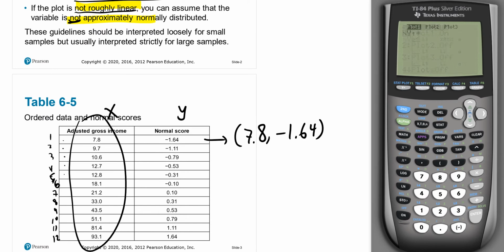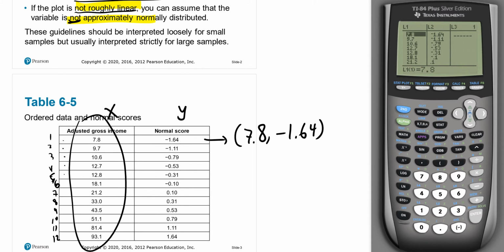We go to Y equals first. First, stat, and hit the enter key. If you have any data stored, you can clear it by using the arrows. You go up and click clear, not delete, otherwise you're going to delete the whole list. You click clear and enter, and it will clear everything. What I did here is I entered the data already for us. So how do you enter it?